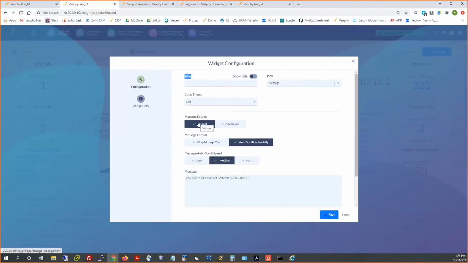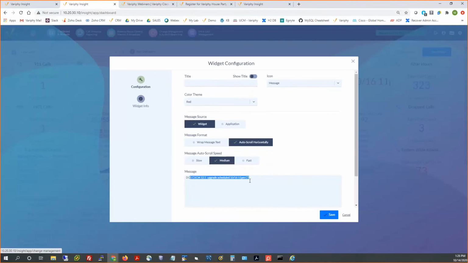We can make it widget based as the message source, where the admin or whomever's creating their dashboard can create and input their own message, or we have the availability to actually take an application built message, where the widget message would actually roll down to all boards that are using application as the message source. So if there's 10 dashboards out there being used within the environment, and we want to push out an announcement to them, provided they have an announcement of the day widget, they would inherit this message coming from the application source. But once again, we can easily override that.